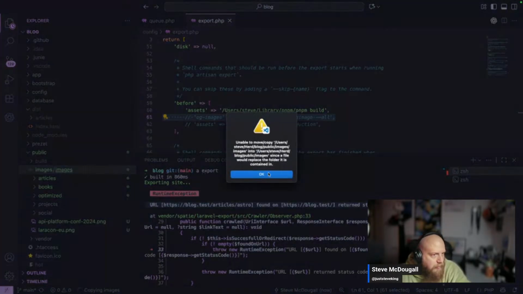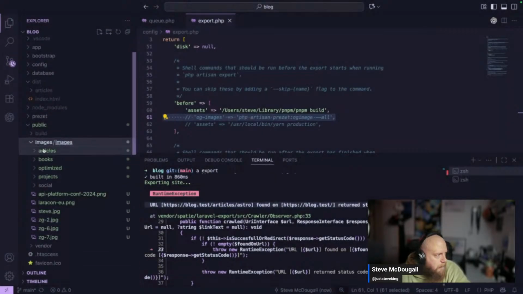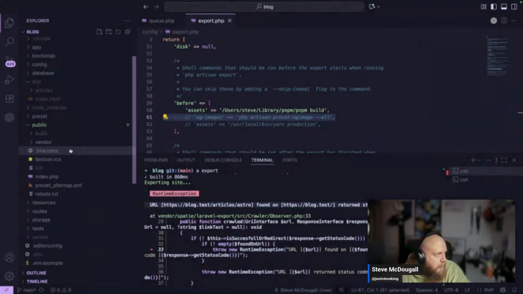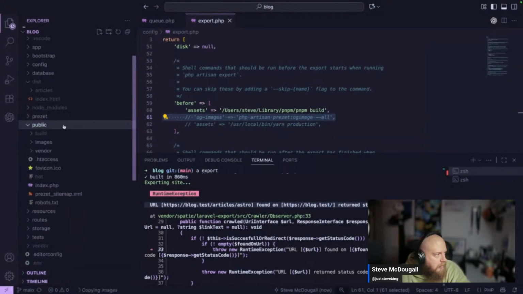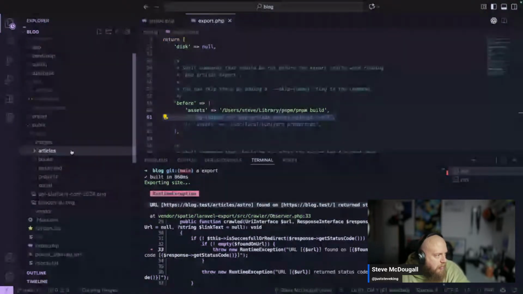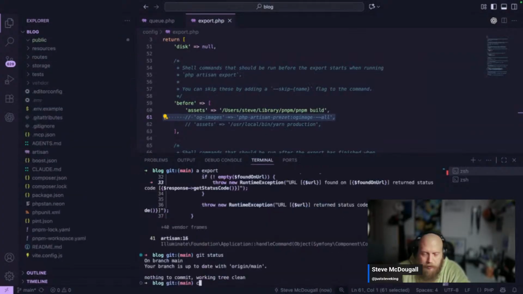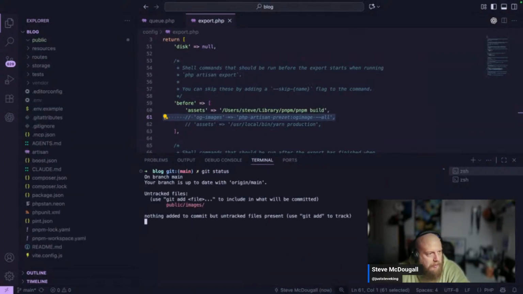Place. Delete that. Images, articles, perfect. So lots of stuff getting copied up. So let's go with this. Add, commit. That's going to do its business.